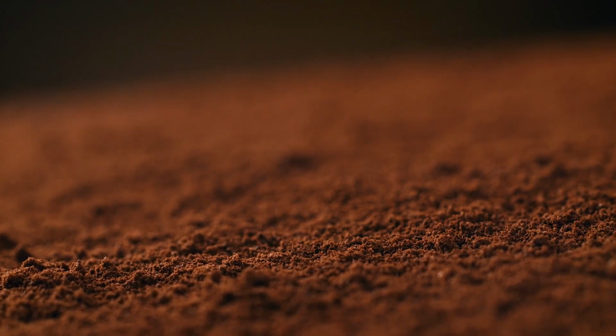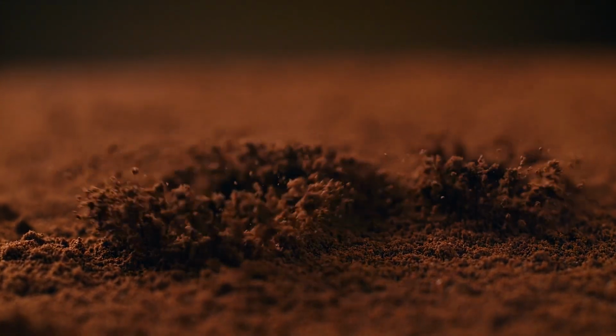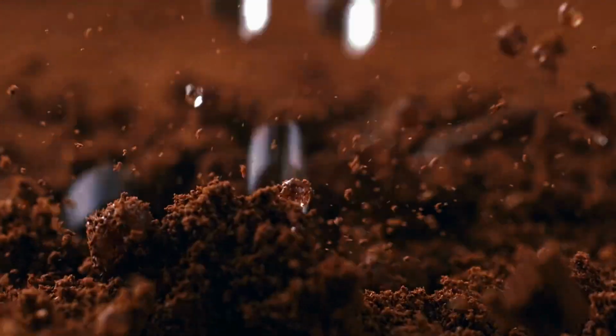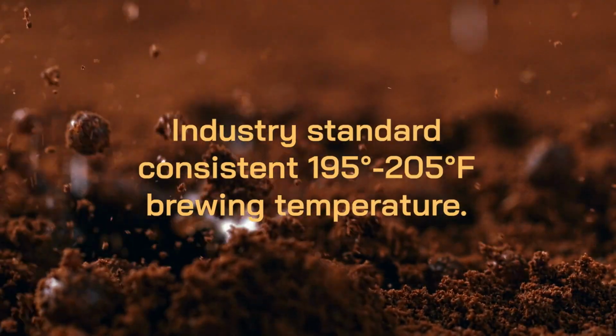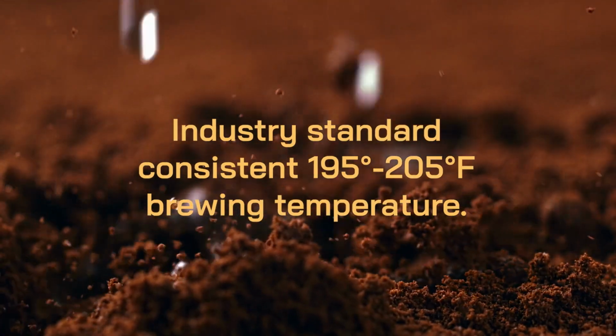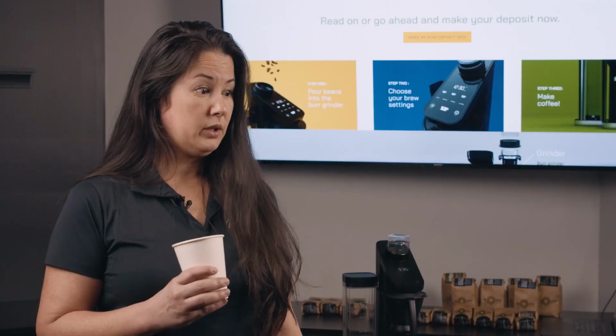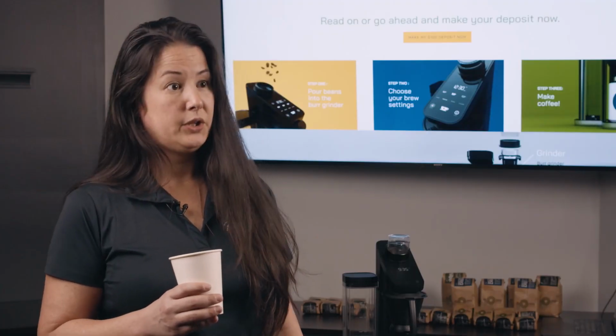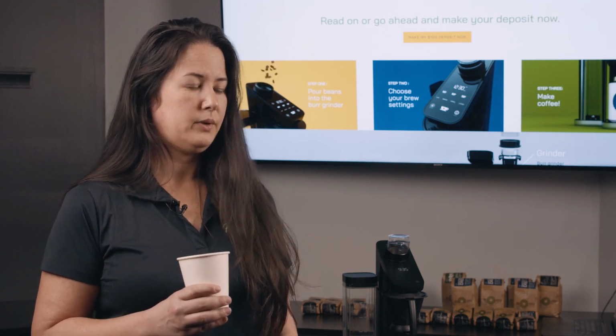One of the design evolutions in the Podbuster brewer that we're super proud of is our pulse brewing technology, which enables water to fully saturate the bed of grounds and give us great extraction. And what does great extraction lead to? A great cup of coffee. The quality that you have, the coffee that you get from it, the ease of making it, the sustainability, I mean, just the whole package, it's well worth the money.